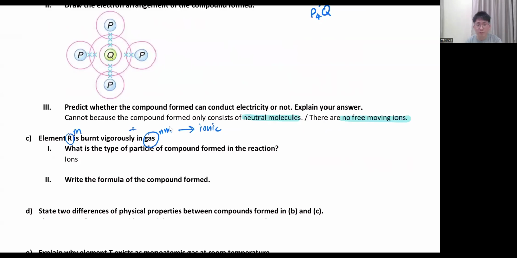Okay, but write the formula of the compound. Even though we know R can be lithium, can be sodium, even if you check the table you know it's sodium, but don't write sodium, don't write Na, write R. So R plus oxygen. What do you form? Do you see I say R plus O2, I don't just plus O. Why? Because oxygen is a non-metal, it's supposed to be diatomic. Then you're going to form R2O. Why R2O? Why not RO2? Because R will be positive charge, O is 2 negative charge. So exchange numbers, you get R2O. So that's why the formula of the compound formed is RS.